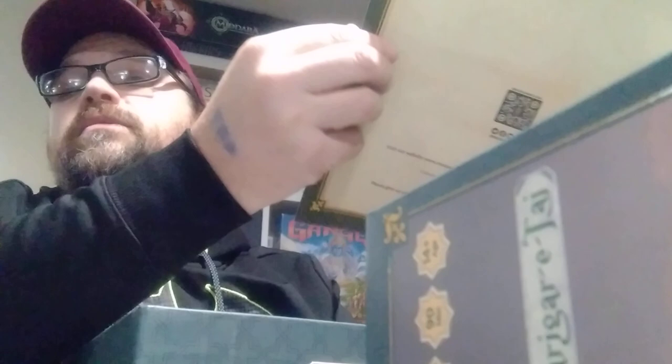There we go. We got an instruction manual. Decently big, but it also feels like the pages are thick. I'm going to say 20. Look at this. That's a 19, and then that's a 20. That's 20 pages. I got it right on the day. Sometimes I get it right.